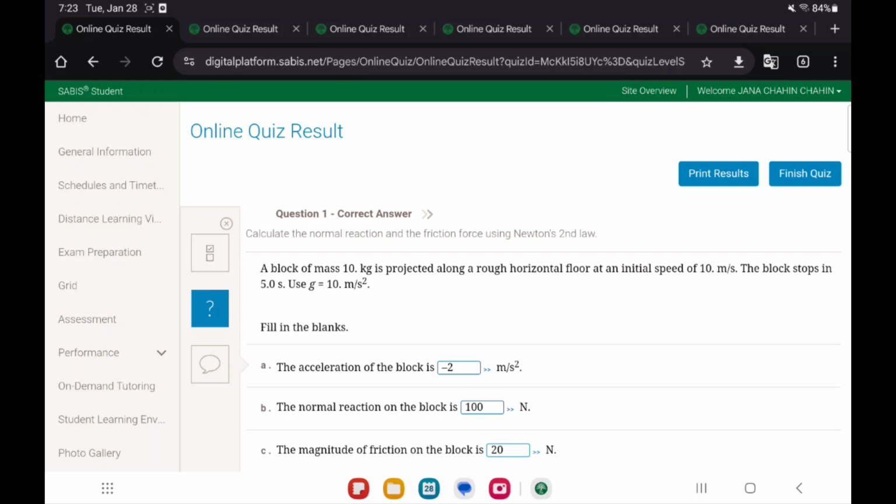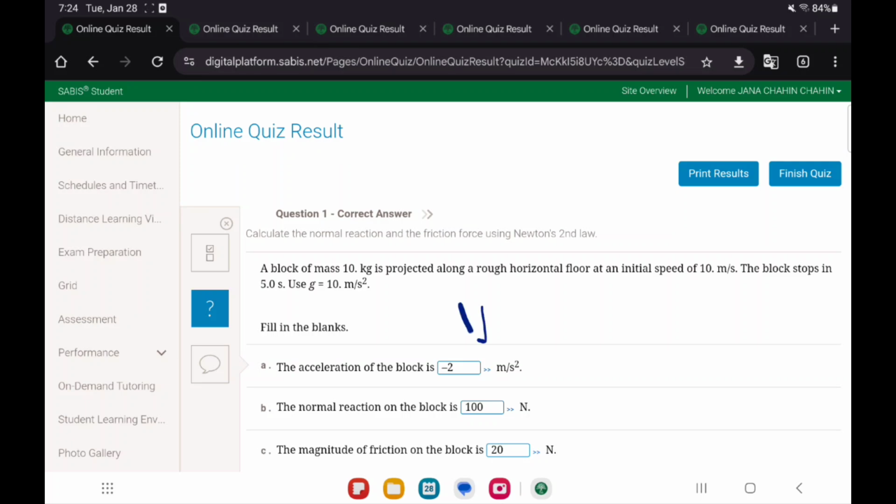Okay, so for the first part of this question, they're asking us to find acceleration. We don't have any force, so we can't use F equals ma. Let's think of any other equation that we can use using the given. We have one equation we learned a long time ago, but still this year.